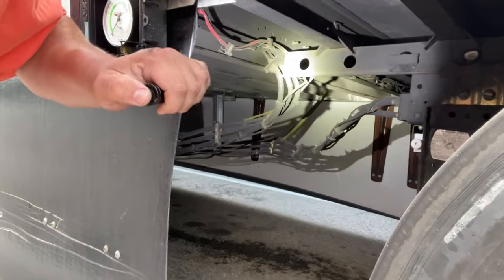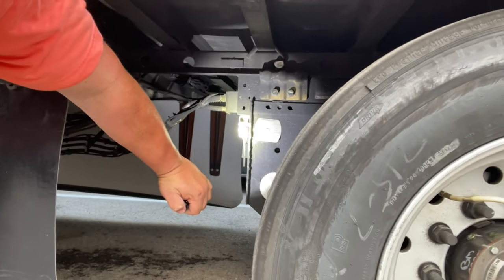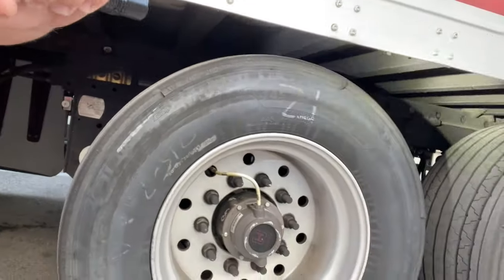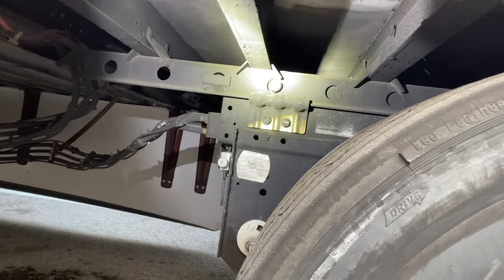There are two pins on each side of the trailer that hold the frame in place. See this silver knob - about the size of a quarter - you pull that toward you, and that releases the pins. The back one released, but as you can see this front one didn't go in. Back inside the truck - you heard those loud pops; those are the pins being pulled in when we pulled that silver quarter-size knob. The pins retract into the frame, but the one up front didn't go in, so we're going to rock the truck back and forth to get some pressure off of it.